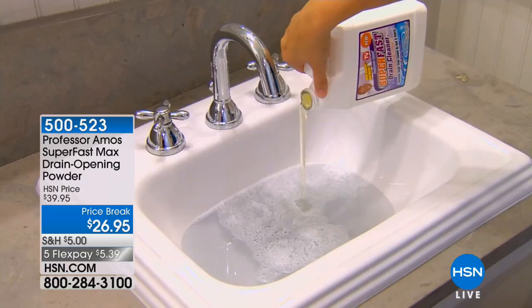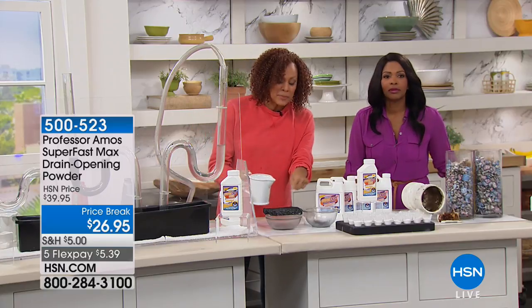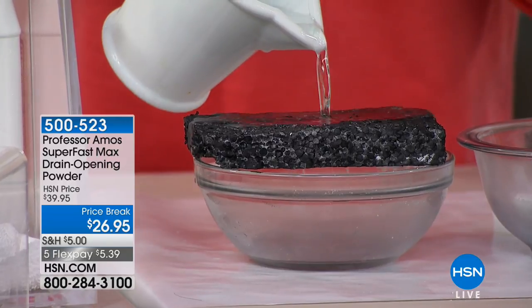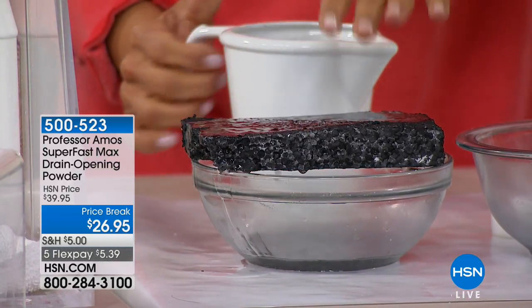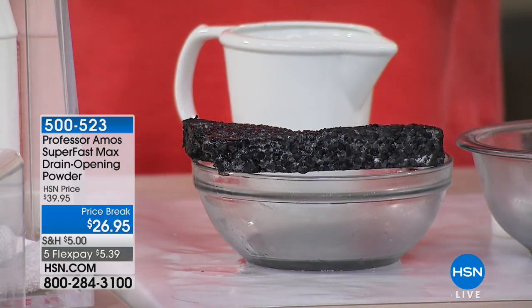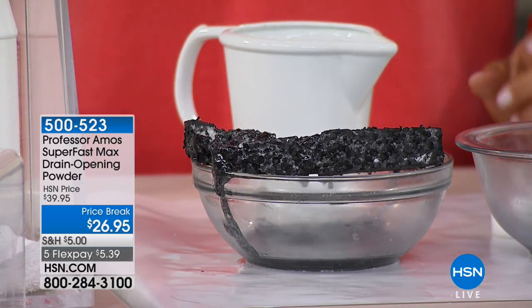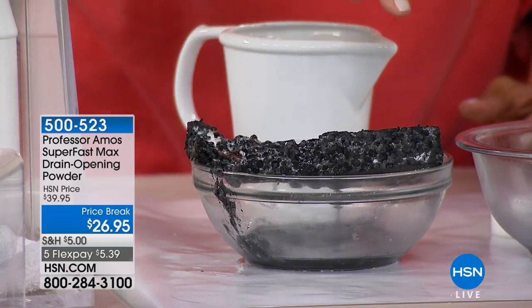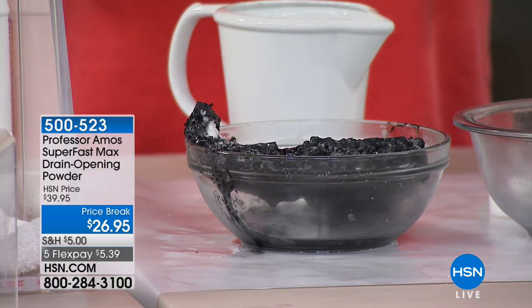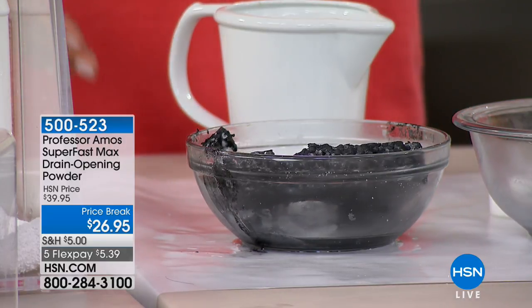Those shampoos and body gels we love take a toll on all our drains — normally out of sight, out of mind. Here's a great demonstration: pouring just about an ounce on some oil byproduct — this could be your kitchen sink. By the way, 500,000 bacteria per square inch exist in your kitchen sink. Things are feasting and feeding, it's slimy, it's stinky. This is how you solve that problem right here in minutes.